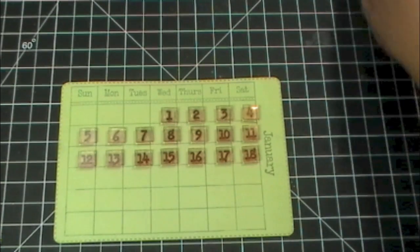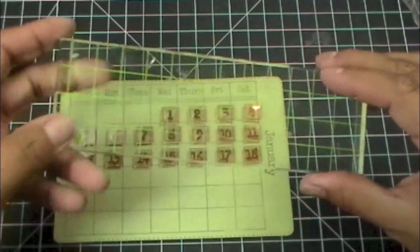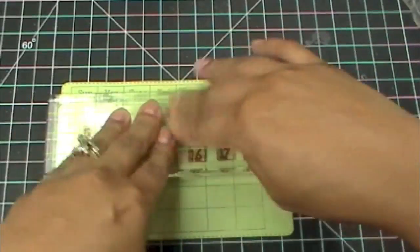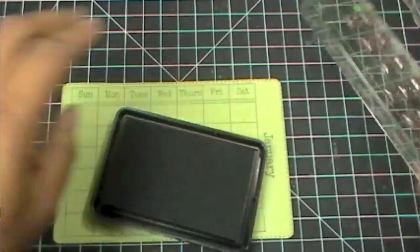So I figured if I have 2 of these on hand, all I could do is just pick these up. So what I'm going to do is go like this and stick them all onto my block, just like so. Okay, and then I'm going to grab my ink and then ink it up.